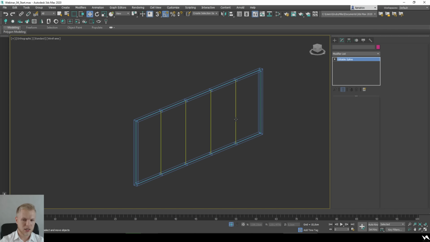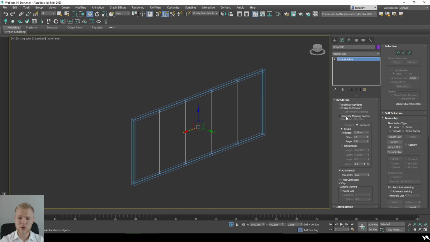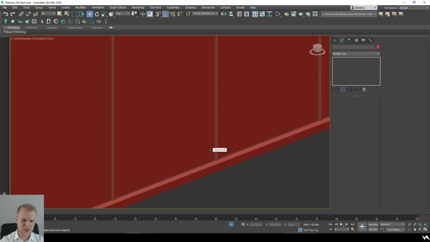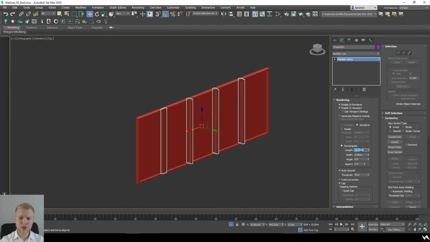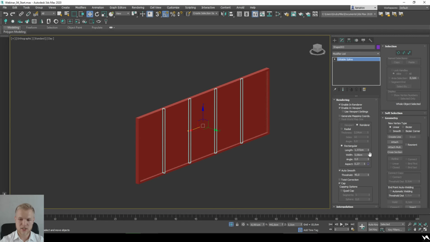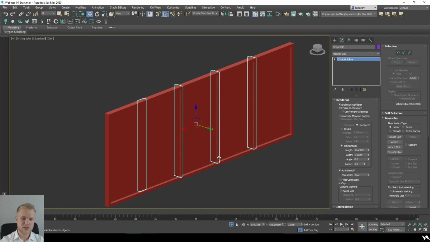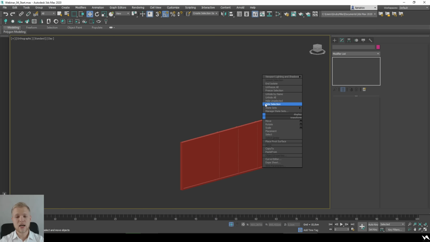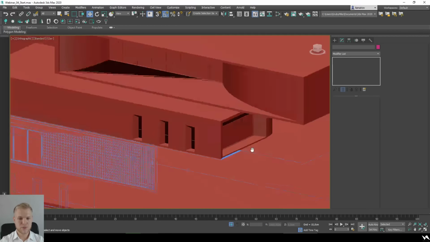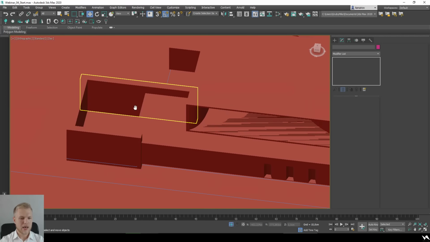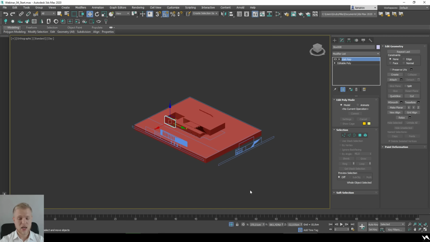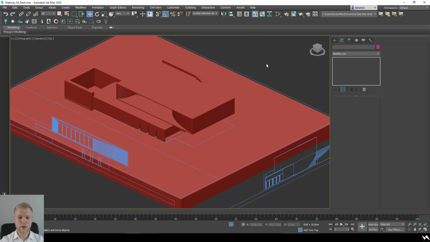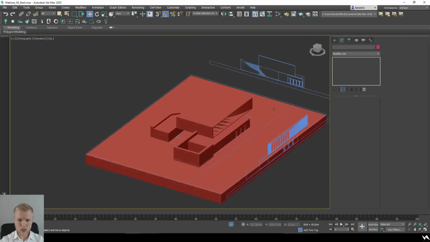Since this is a lower floor, I'm just going to go ahead and create the same type of windows as I did for the upper level. No need to go into any kind of detail at this point because, as I said, we're trying to be as efficient as possible. So let's move this back a little bit. Okay, guys, now I guess we are pretty much done with all this model. Maybe I'm just going to make sure that something is inside here, but it's not necessary. So yeah, unhighlight, and now what do we have here?